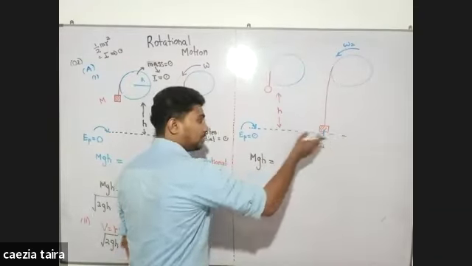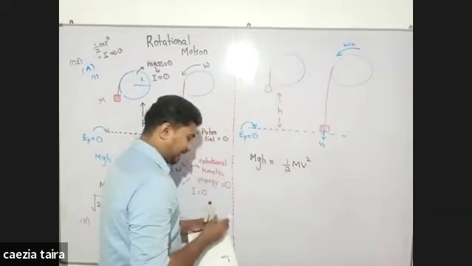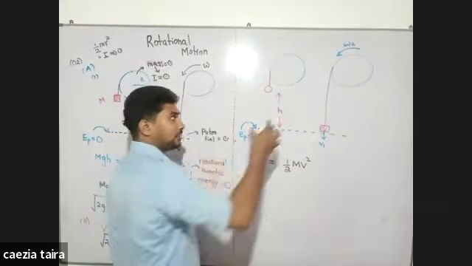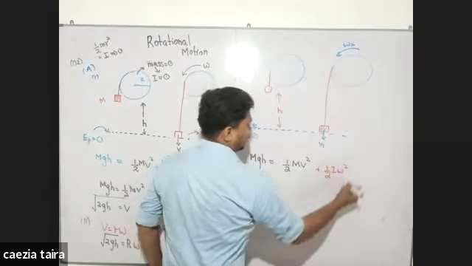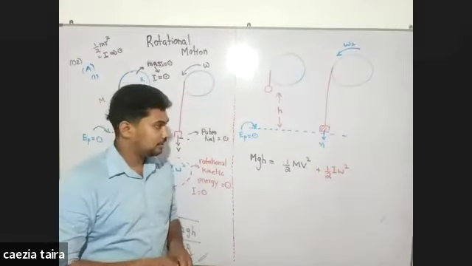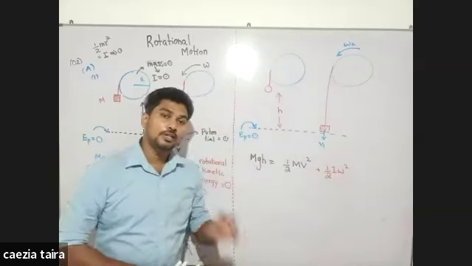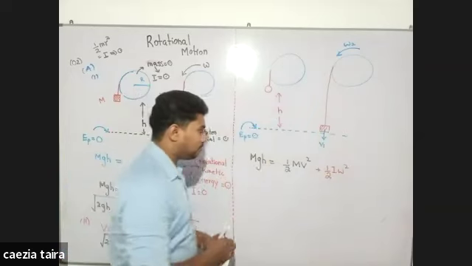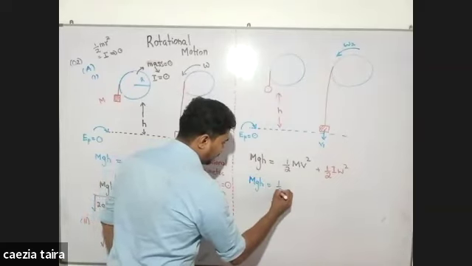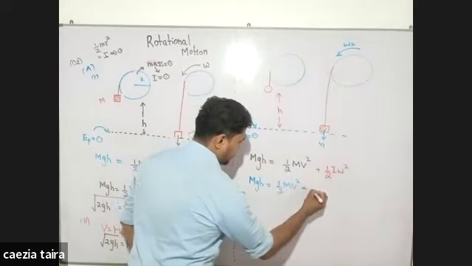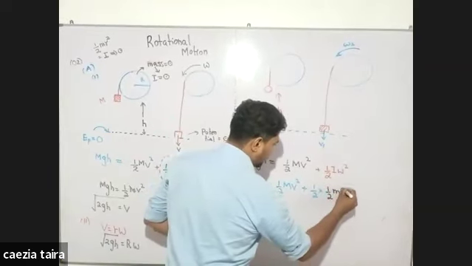But this object obtains a velocity. So what does it have? It has a linear velocity, which means it has kinetic energy. Now there's also rotational kinetic energy of the pulley. We have to consider the rotational kinetic energy of this pulley, because this pulley has a moment of inertia. So let's substitute into the expression: mgh equals half m v squared plus half I omega squared, where I is half m r squared.